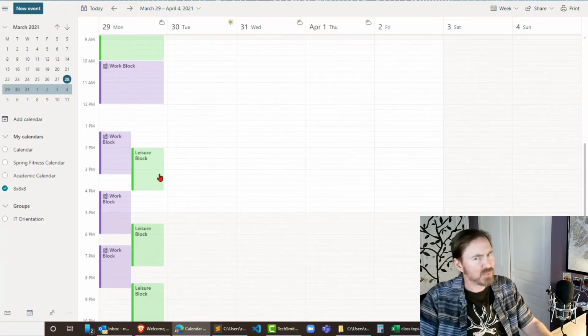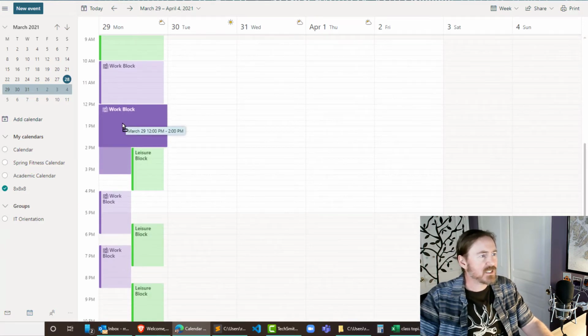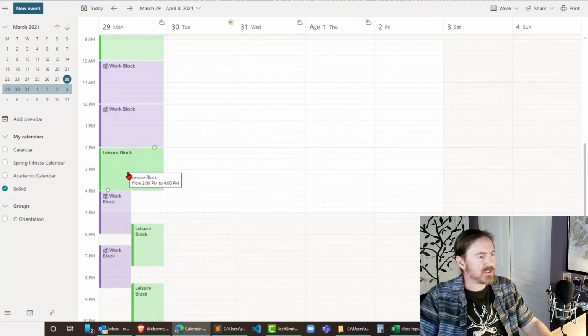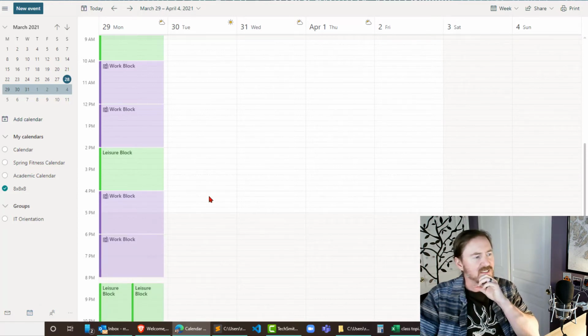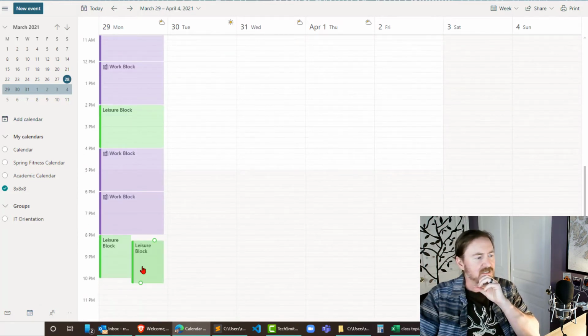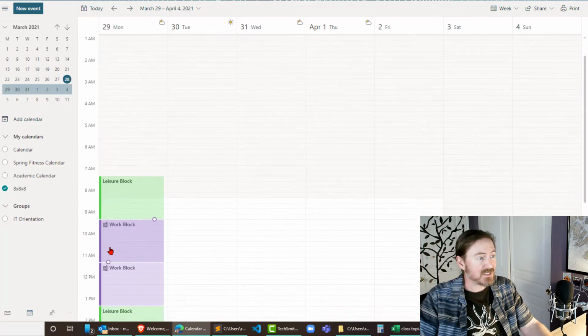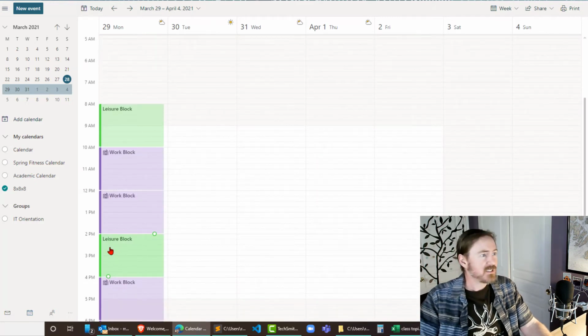In fact, I'm pretty certain I might have 2 blocks back to back, 2 work blocks that is. And let's see, maybe I'll do a leisure block, and then let's move that leisure block down, a couple of work blocks, things like that, and then leisure block, leisure block. Now I know my sleep time likes to get to 10, so already with this method we can see, boy, it really is tough to kind of factor in where those are going to be.